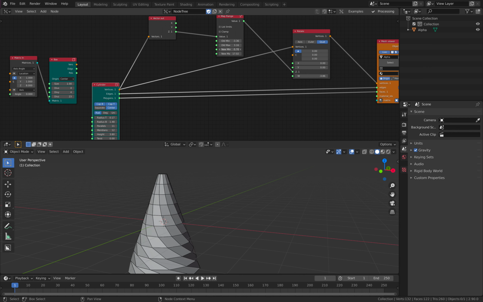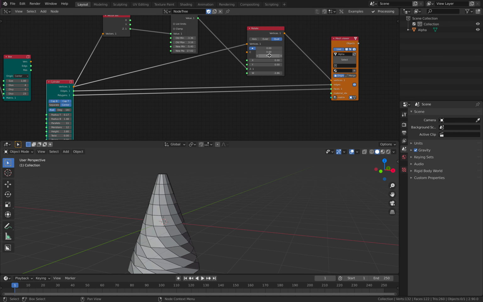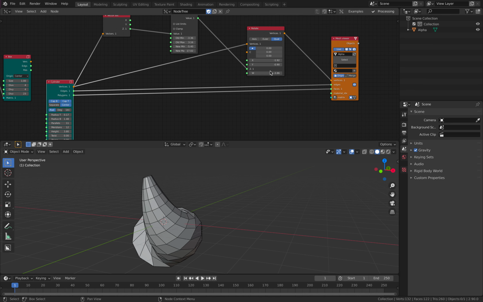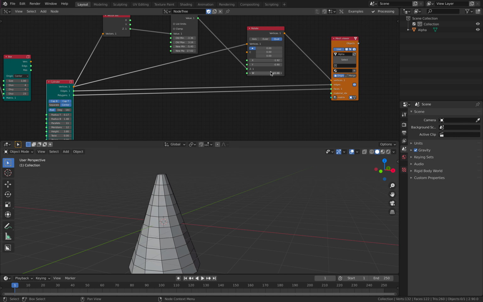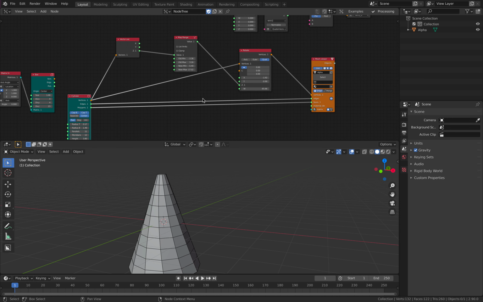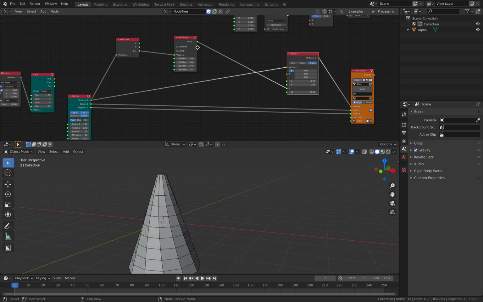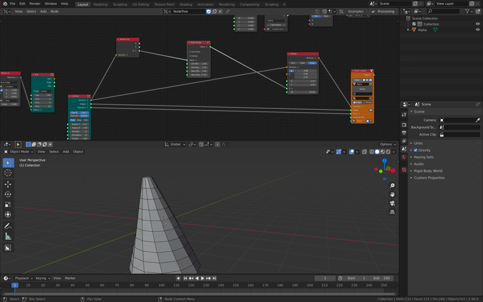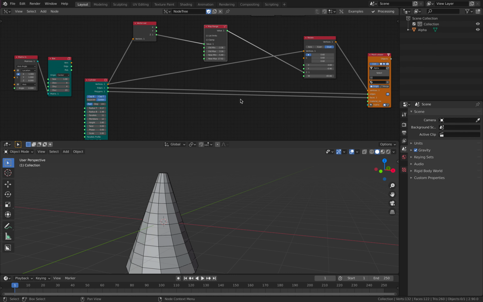While playing around with the twist, maybe you can make animations this way. So if we try to make some weird animations using this, maybe the center or the X and Y, we can try doing that.